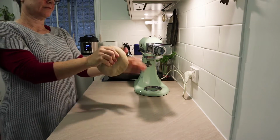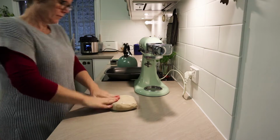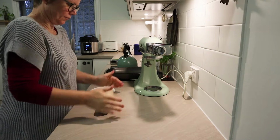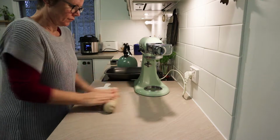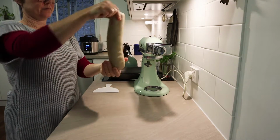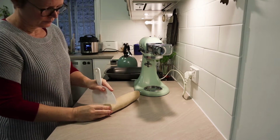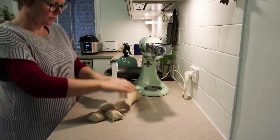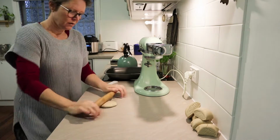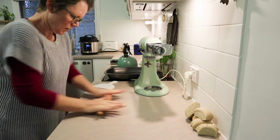There's the dough. It's really cold, obviously, and quite firm from being in the fridge. So I just roll that into a big sausage shape, and that just makes it easier to cut the dough into smaller portions for the rolling. I just use my plastic plaster knife that I got from the hardware shop. Nothing fancy, just cut it up into smaller pieces, maybe 6 pieces. And then with each piece, you want to roll it out and cut your noodles.